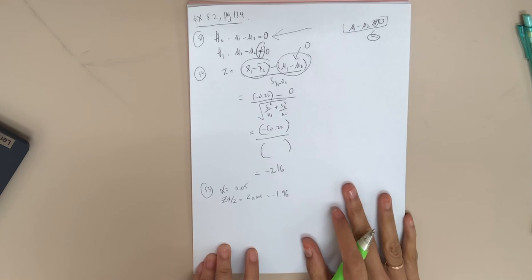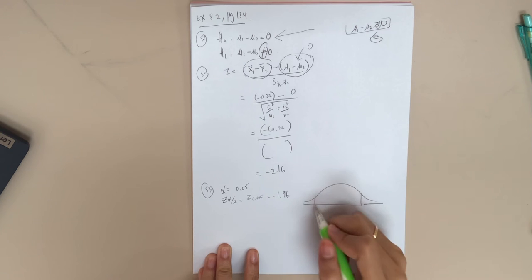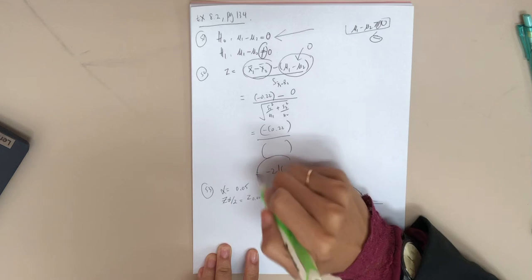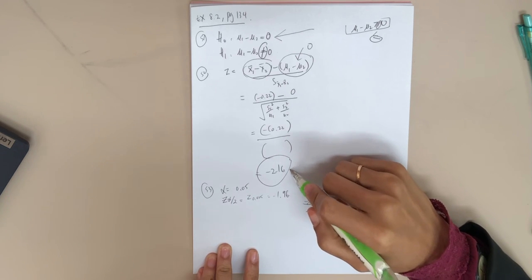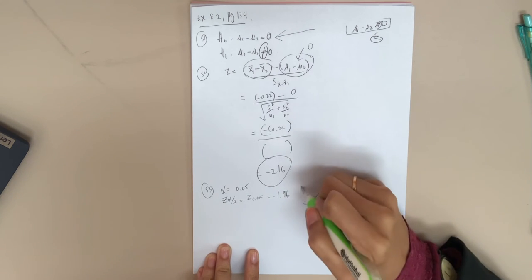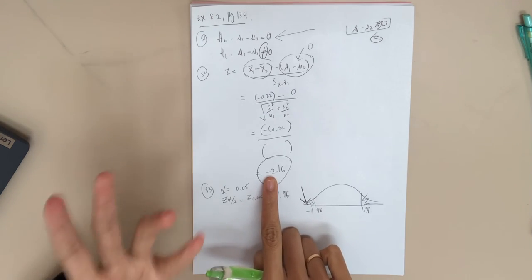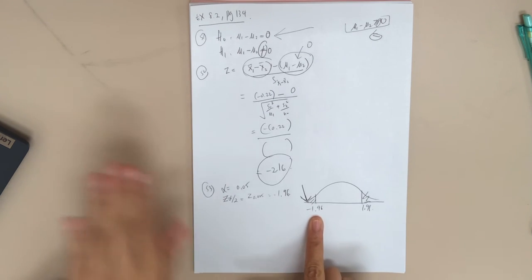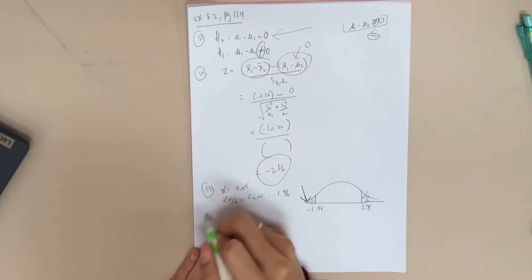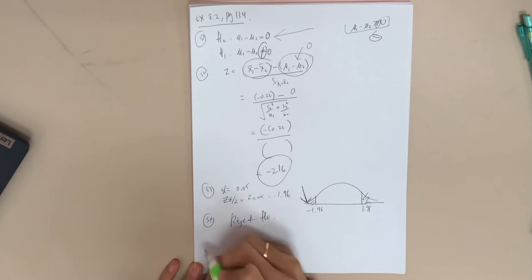Then draw. It has two tails, so it is two-sided, with negative 1.96 and positive 1.96. You check whether your test statistic Z value lies in the rejection region or the non-rejection region. Negative 2.16 is somewhere here, because it is further out than negative 1.96, so it lies on the left side, in the rejection region. Therefore, you need to reject H0.